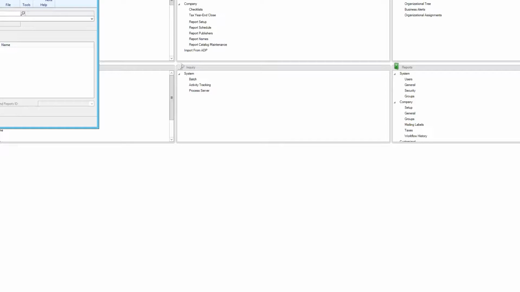Now there are instances where you may not be able to view the tables within the report.